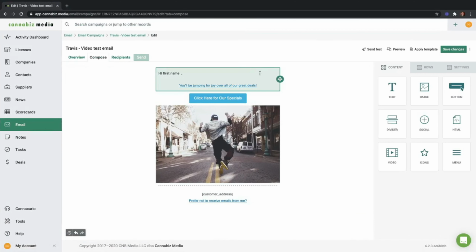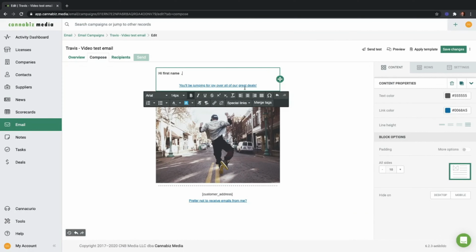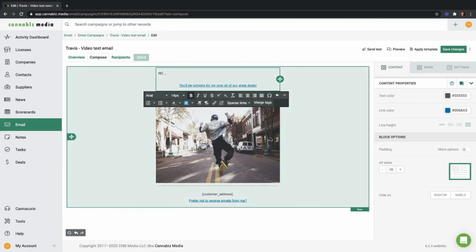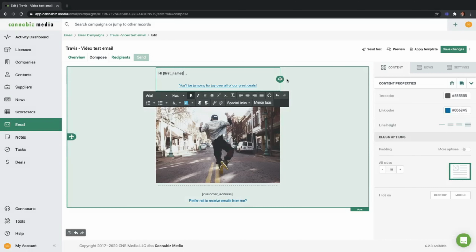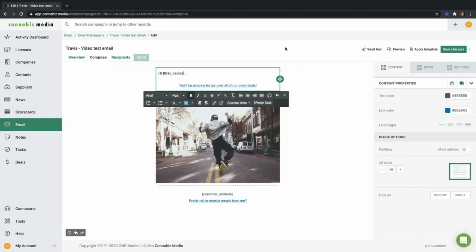So with our text blocks, they're going to be pretty similar to what you're used to seeing. Once you click into them, you're going to have similar options to adjust and add and format the text to what you would like your readers to see. If you ever want to utilize merge tags, this is going to be where you'll use it. You can just get rid of this first name here. We can just go down to merge tags and we can choose it as our option. That'll pull the first name listed within the database for any of the recipients on your list.